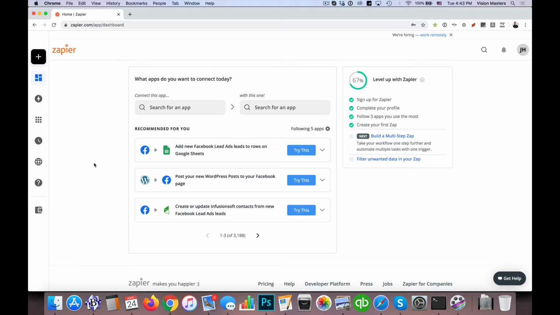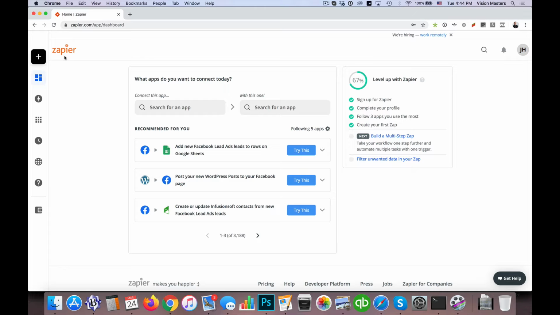So we like to use Zapier for a lot of our integrations because it's one of the most popular middleware type of tools out there that connects from one lead source to another, to a CRM actually. Some of the challenges we run into sometimes is that not all third-party systems integrate with Zapier. They haven't programmed the code that it takes to work with Zapier. So sometimes we're left without an option to automatically get a lead notification, which is oftentimes sent via email, into our CRM. So I wanted to show you how we're able to do that with Zapier.